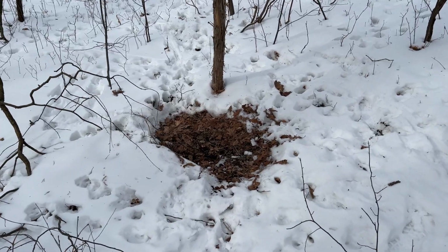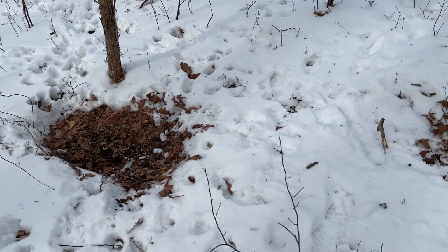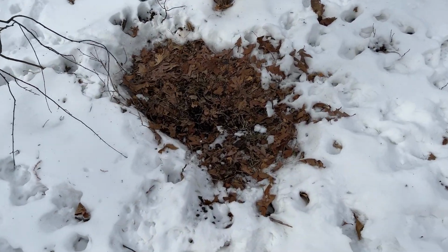That's a hell of a bed right there. What's funny is there's a human trail right there. Kind of a little tiny bed, but it's really worn in.